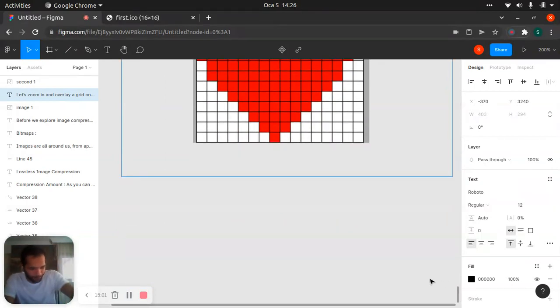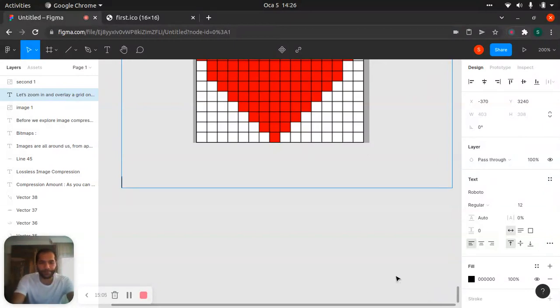Let's say the heart icon is made up of only two colors. Right. Two colors, because the first one is red and white.